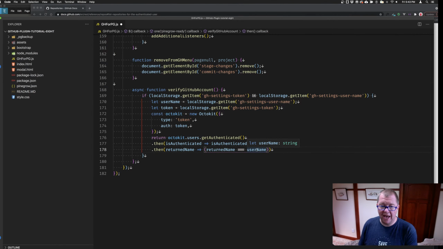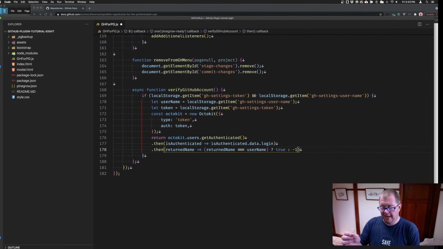So if that actually is true, right, then we want to return one of 2 values. If it's true, we want to return true. So that means our token is good and our username is good. If that doesn't match, then we want to return -1. We want to set basically our next value as -1.